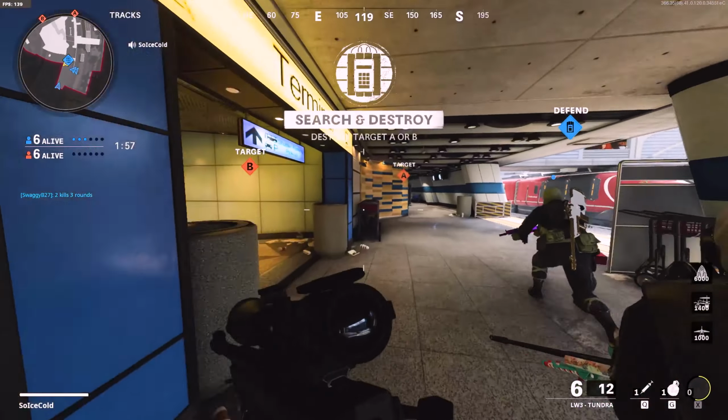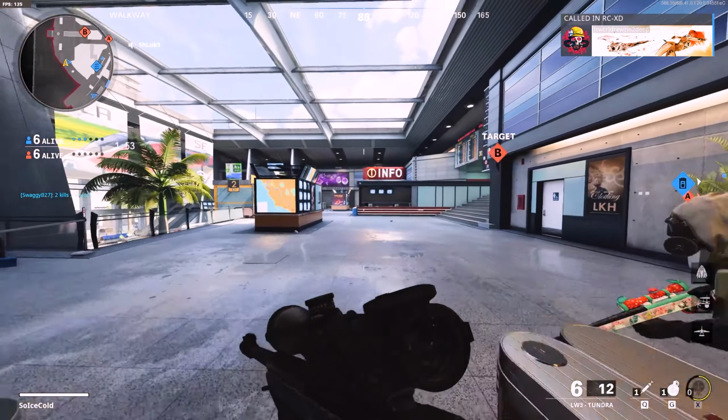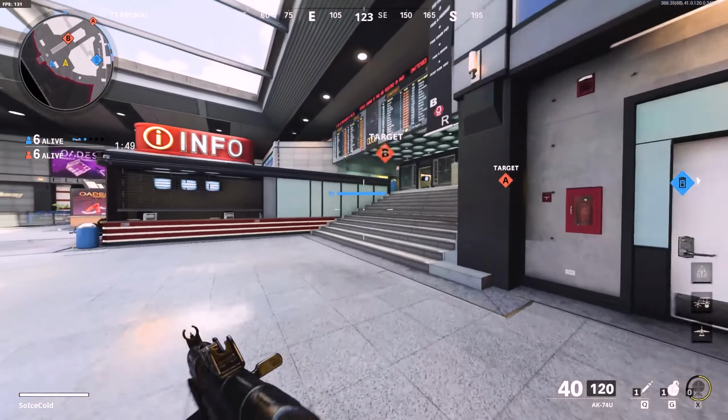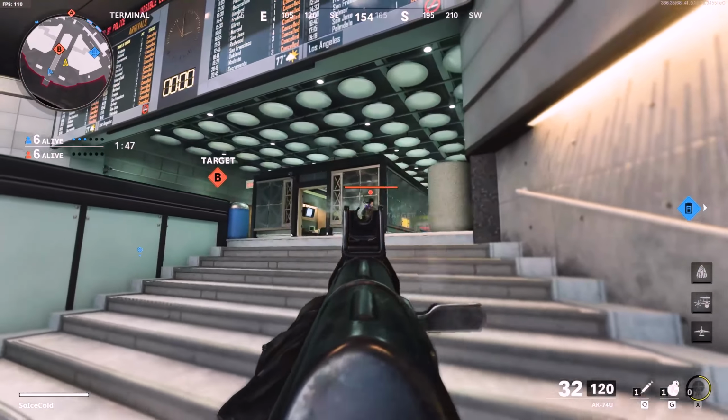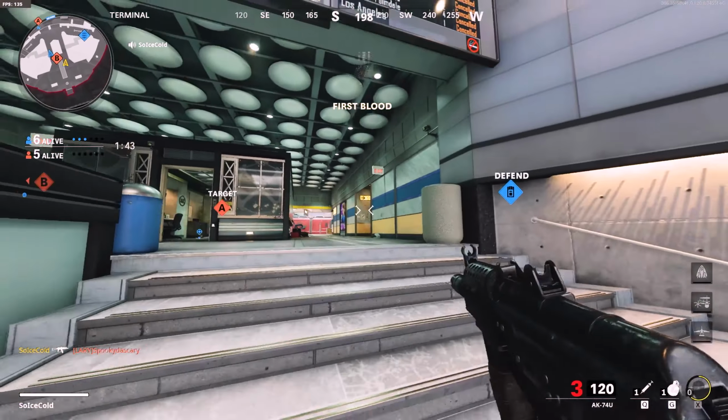Today I'm just gonna be running with this Tundra setup that I've been trying. It's a Tundra and an AK74u, and honestly, man, I've been popping off with it. I think I only died twice in these two matches you're about to see, so sit back and enjoy the show.